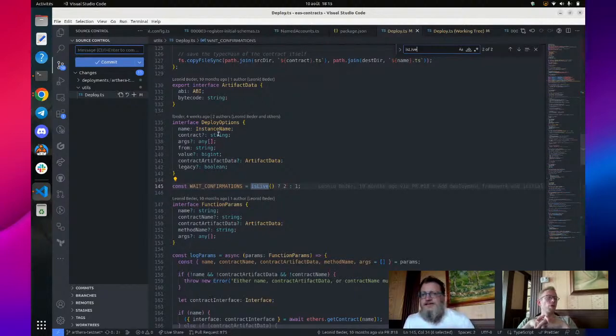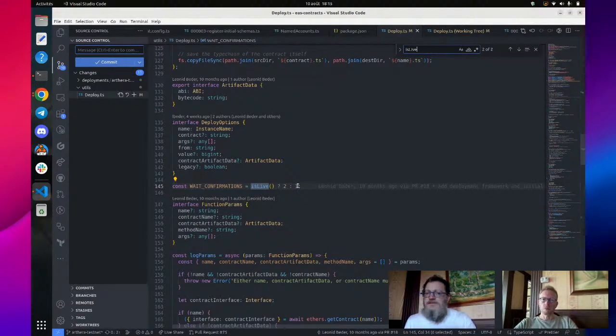Right. And so here you see the wait confirmation. It checks if the isLive function returns true or false, and that's the ternary test. If it's true, it will wait for 2 confirmations, and if it's false, it will wait with only 1 confirmation.